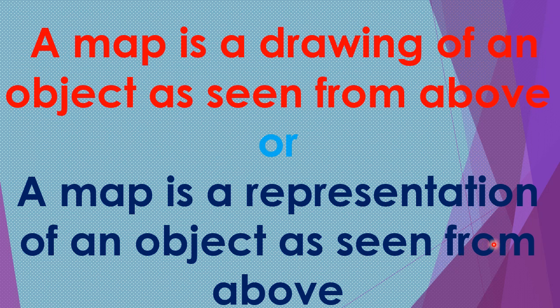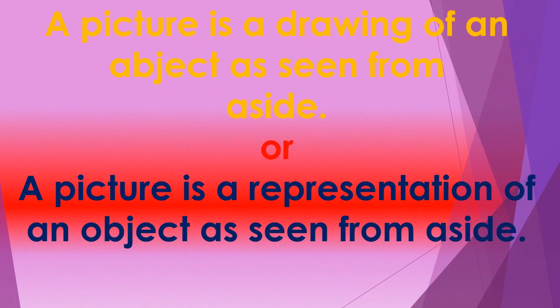So these two statements, the one in red and another one in green, can describe a map, can define a map, can tell what a map is. May I ask, what is a map? Yes, I can see the clever ones answering as we have learned. Let's move away from a map, and our next word is a picture.